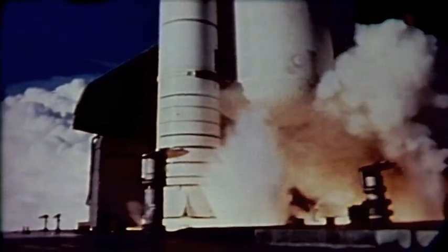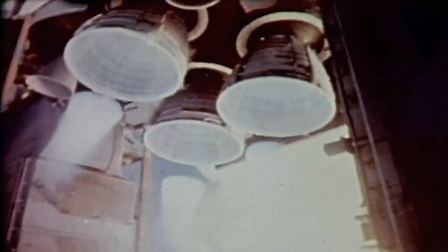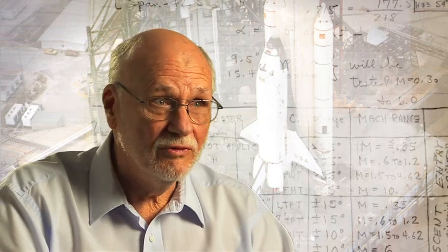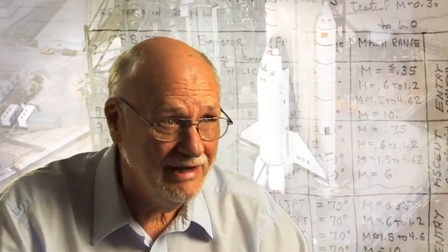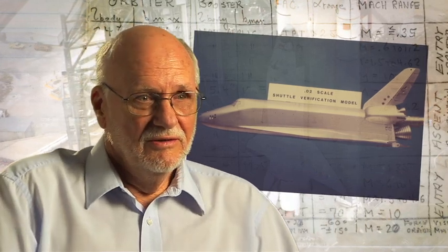In April of 1981, with the whole world watching, astronauts Bob Crippen and John Young climbed aboard Space Shuttle Columbia for the very first flight of NASA's new Space Transportation System, STS-1. For the Langley engineers who had put so much of themselves into its development, this was a trial by fire. Young and Crippen flew this vehicle for the first time — there was no build-up to that flight, it had to work the first time. The vehicle flew on our aerodynamics, so essentially we felt like we owned the vehicle. It was our numbers that were flying that vehicle, so there was some bullet sweat during the launch and particularly the entry. How good did we do? These guys were up there flying on our numbers.